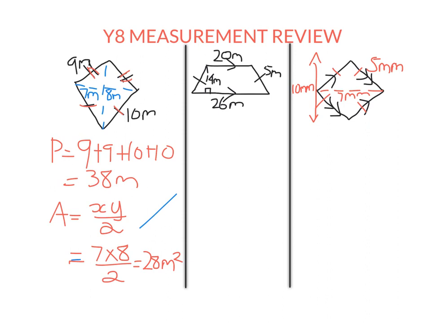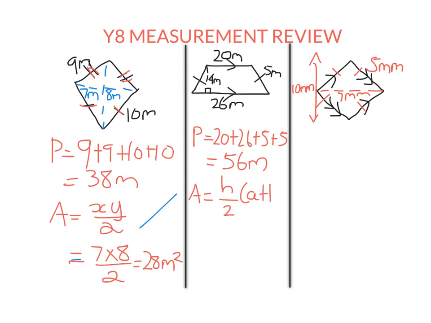So for the trapezium, this one again is going to be simple. It's a 4-sided shape, and it has 1 pair of parallel sides. So we're just going to add together the 4 sides on the outside. We don't need the 4 meter side because that's inside the shape. So you get 56 meters there. So the area of a trapezium is a bit complicated. h over 2. Once again, h means perpendicular height, and you multiply that by the sum of the 2 parallel sides. a and b are the 2 parallel sides.